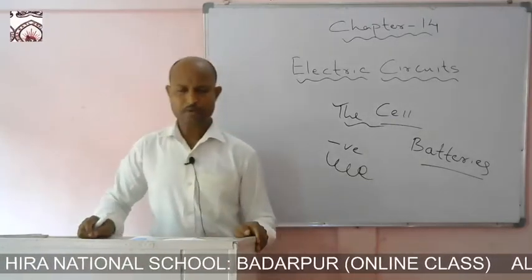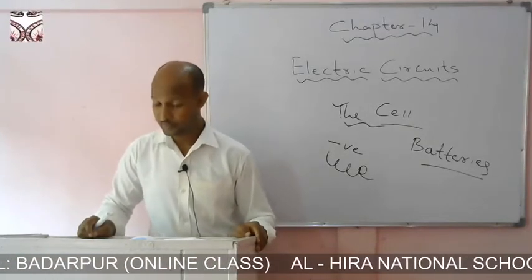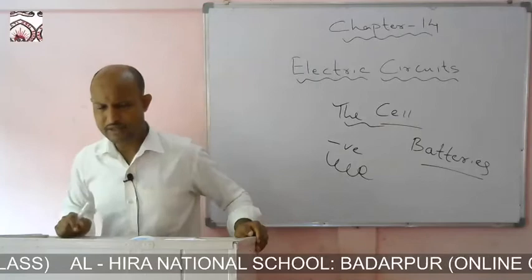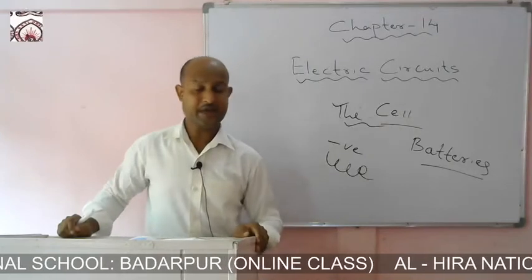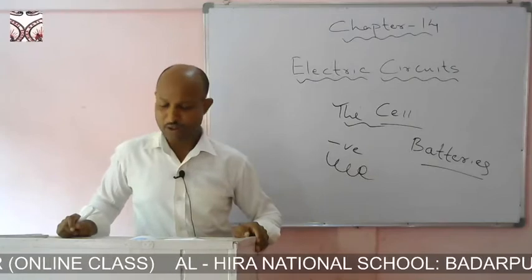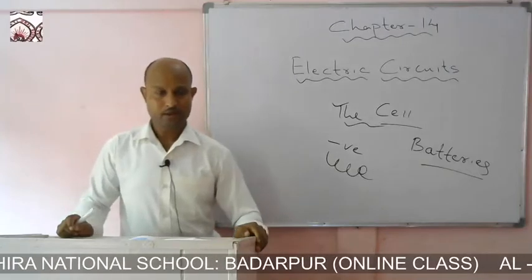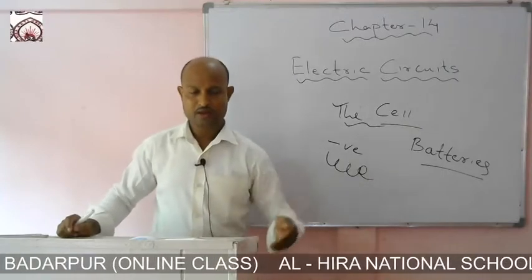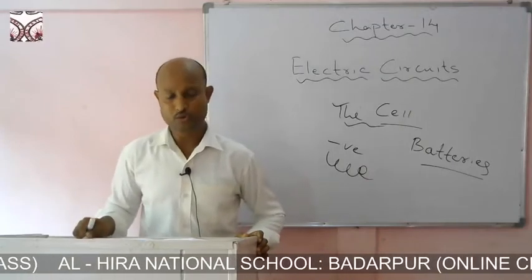Okay, so at the time when it is connected inside the torch, the positive terminal of the bulb touches the metal tip of the cell, and the negative terminal of the bulb, that is the metal case, touches the switch, which is connected again with a long strip of metal inside the torch to the negative terminal of the cell. In this way, the bulb works when we insert cells inside the torch and turn on the switch. The flow of current, electrical energy, takes place to the bulb and makes the bulb glow.